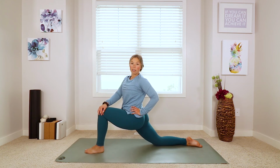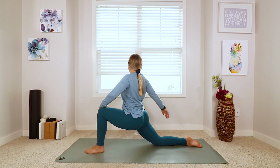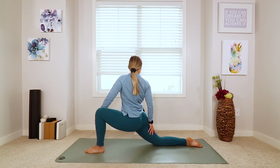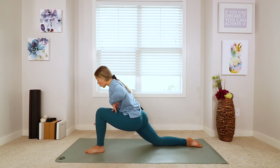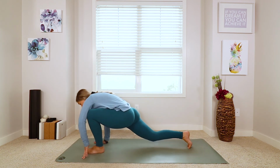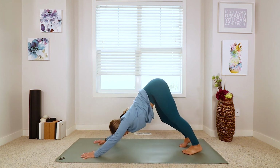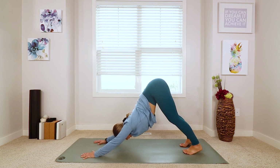Nice work, you guys. My hips are feeling pretty tight this morning, so much needed. Let's use an inhale. Turn to face the front and then exhale for your counter twist. Nice work, you guys. Use an inhale. Turn to face the front. Drop your hands all the way down, stepping the front foot back. Downward facing dog. Take a nice big inhale and exhale.